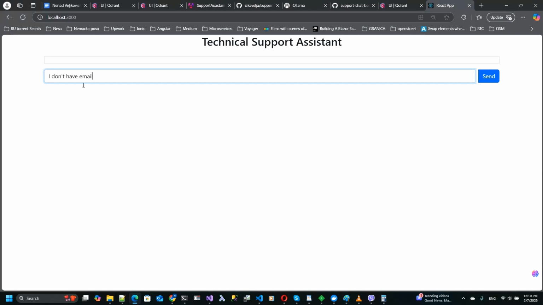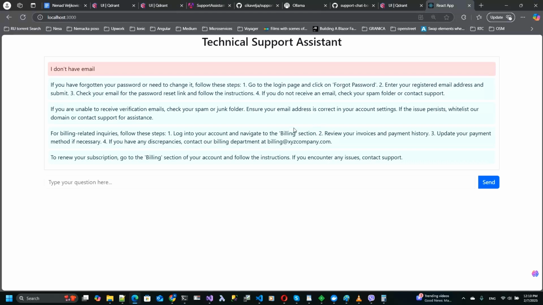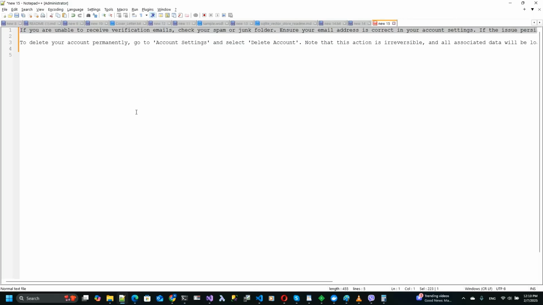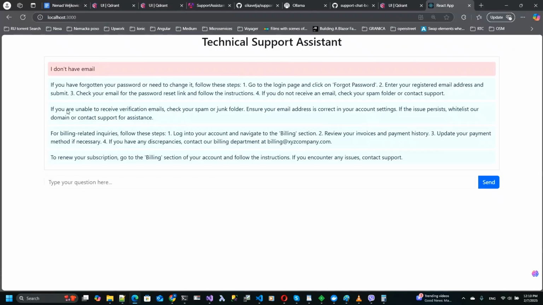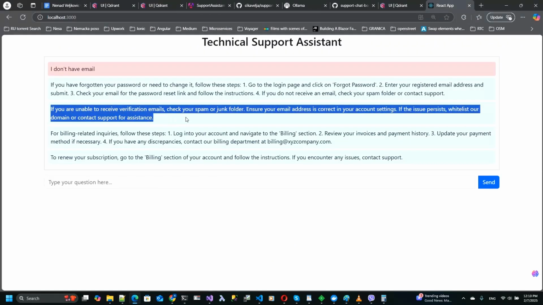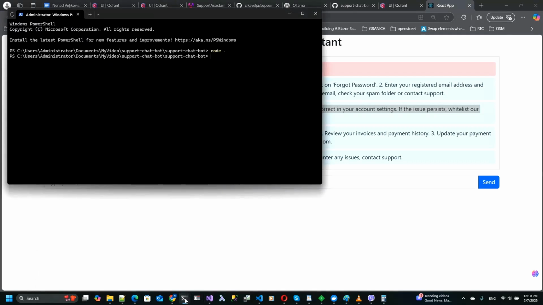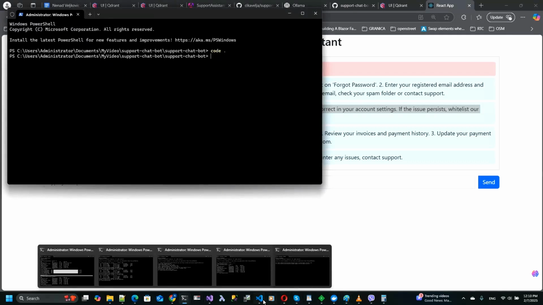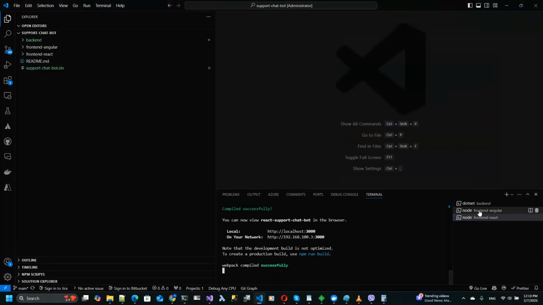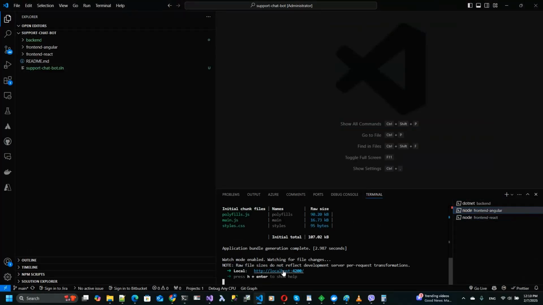Mail. Okay, and if you are unable to receive verification emails, find out what's going on. Nice. Let's see now in Angular. Now it's here, Angular, this one.